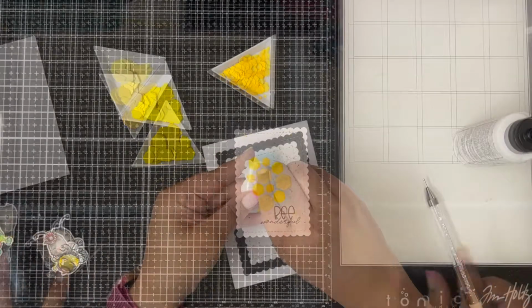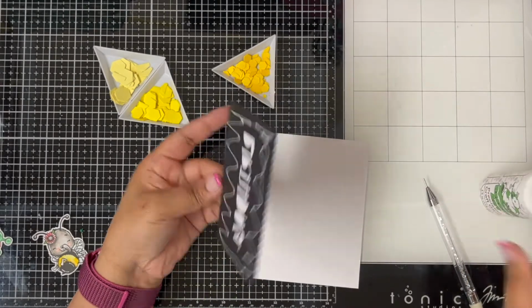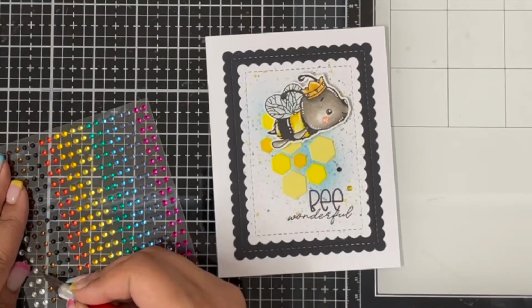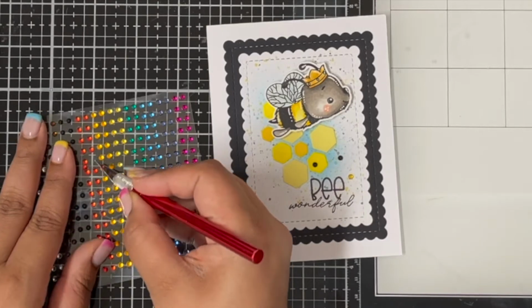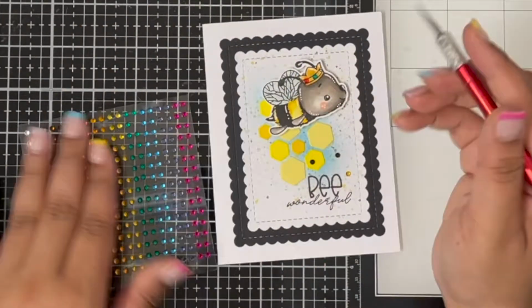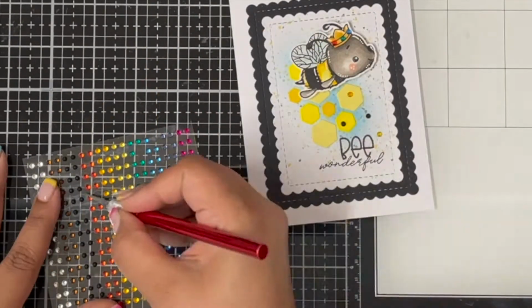And once I'm done with the background, I'll go ahead and glue the bee image using some foam tape. And lastly, I'll go ahead and glue this panel onto an A2 size card base using some liquid glue. To finish off this card, I'm embellishing it using the Gina Marie rhinestones that came in this kit. I'm also adding 3 of these rhinestones to the bee's crown, and that just makes the crown pop out so much. I just like that look. And that finishes my second card for today.